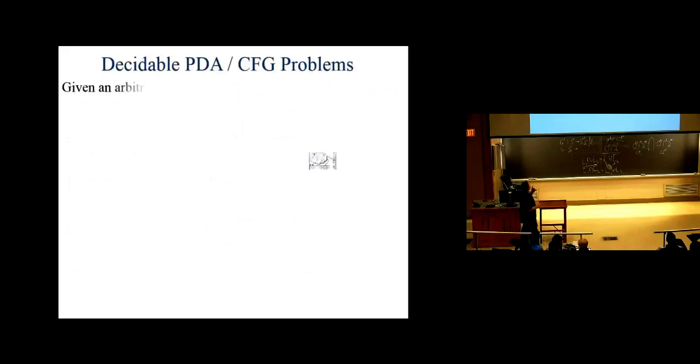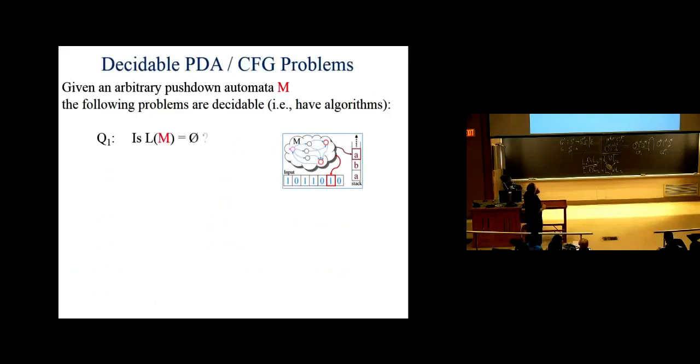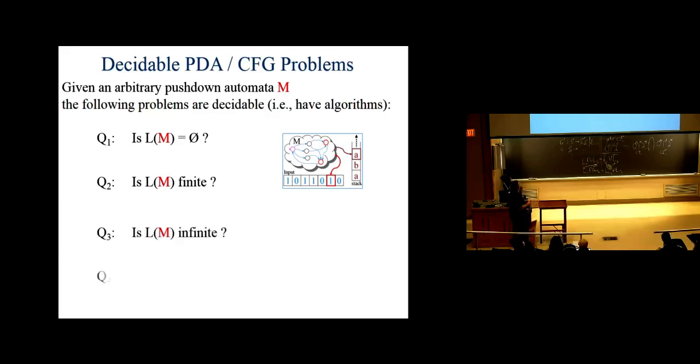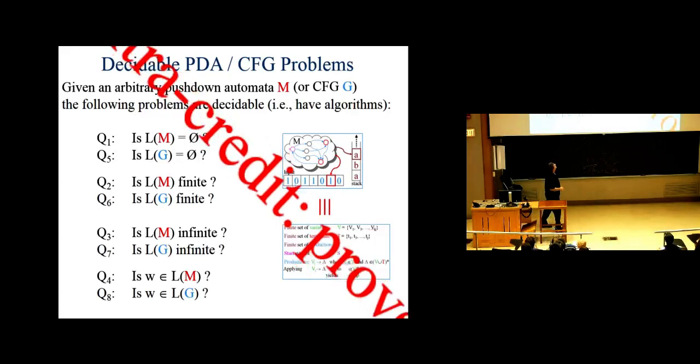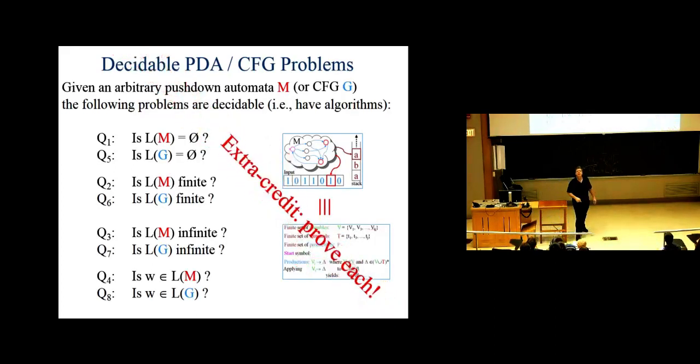All right. So here are some decidable properties of context-free languages and PDAs. Remember, we did this exercise too for finite automata. Is the language of a machine empty? We can tell that. Is the language finite? Is the language infinite? Right? Is this particular string an element of that language? By the way, that last question here, whether a string is in the language of a PDA or whether that string is in the language of a grammar, so you can ask these questions about either PDAs or grammars.